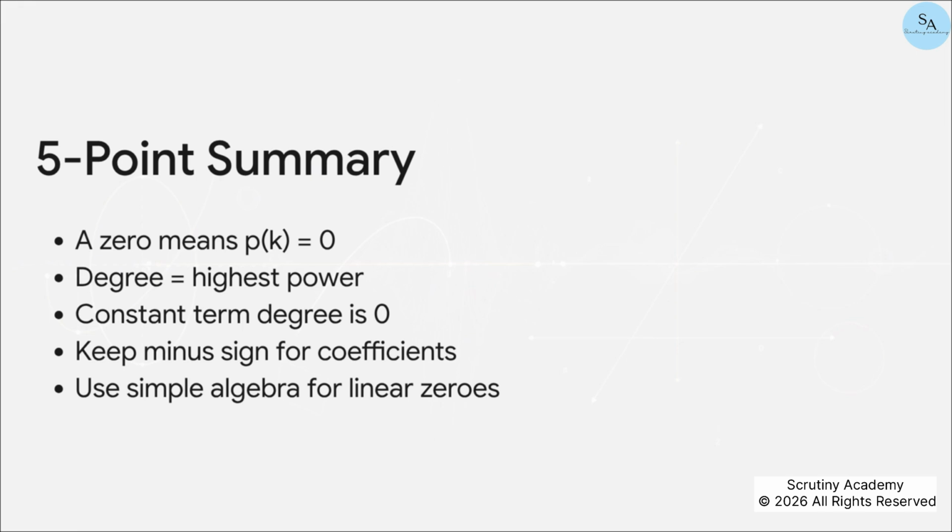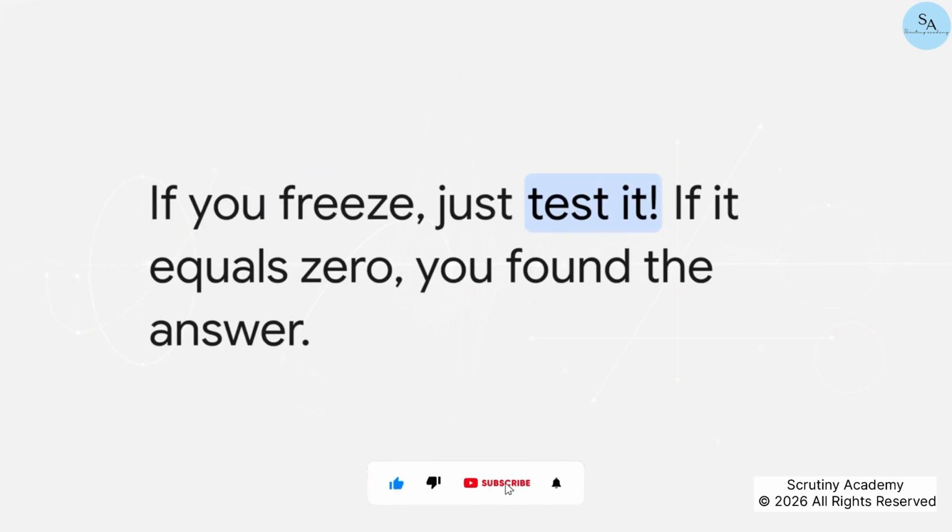And number 5, if you need to find the 0 of a simple linear equation, just set it to equal 0 and use basic algebra to isolate the variable. And finally, I'm going to leave you with this ultimate surprise test trick. If you are ever sitting in an exam staring at a polynomial and you totally freeze up on the algebraic steps, just take the multiple choice options and plug them into the x spots. Test them out mentally exactly like we did at the very beginning. If the math all cancels out and turns to 0, you have found your right answer.